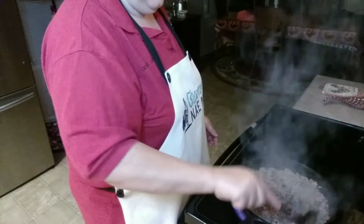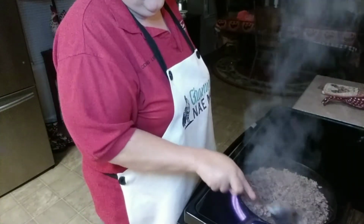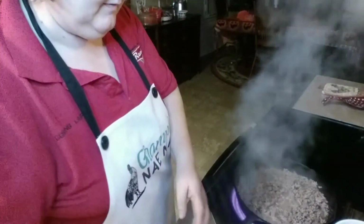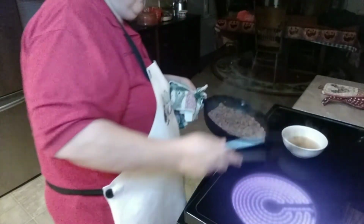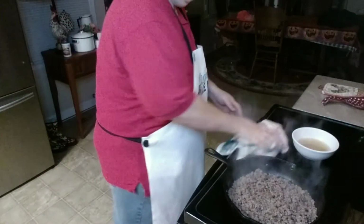This ground beef just about got there. And I am going to drain off a little bit of this because it's rendered a lot of fat. I'm going to take some of that off. Just a little bit. I'm going to leave some of it in there because remember what I said, you take that off, you take out your flavoring. That's a lot of good flavor in there, but I'm going to get me a bowl and let some of it come out. Maybe I won't set the fire alarm off this time. Let's get it over there. About that much. Throwing the ground beef out. We don't want that. We want that delicious ground beef. So now I'm going to kind of clean off the side of the skillet and put that over there. We do not want a fire. So, let's turn this down a little bit.